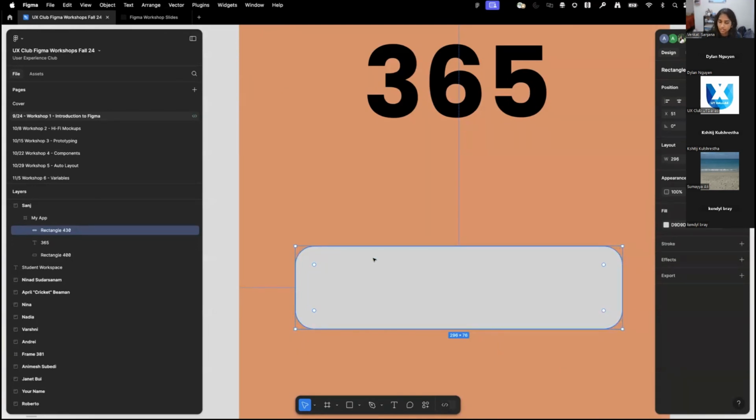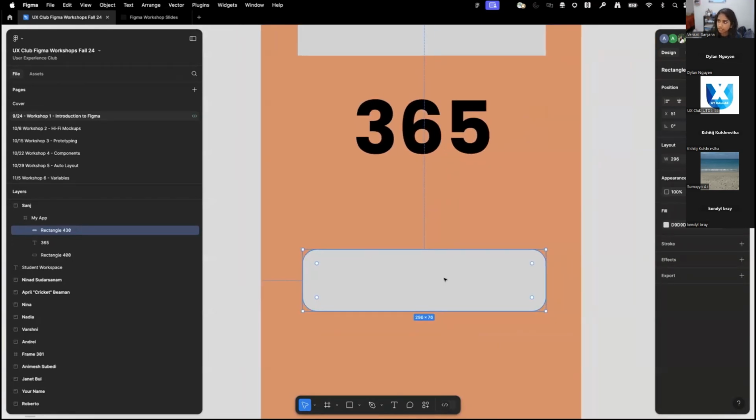Or if you aren't able to find it, on your right-hand panel, when you're keeping the rectangle selected, under Appearance, you'll see 100% and this little number right here. That's the corner radius, and you can manually type in a corner radius to adjust it as well. If I say 50, see it's become a little more rounded. I'm just going to go with that, that's how I want my buttons to be.